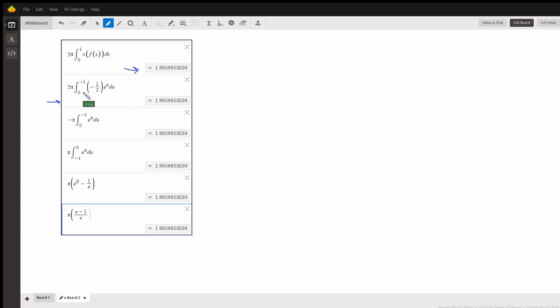And if you want to move the negative 1/2 out front, which I did earlier, you can write it that way. And then if you want to interchange the limits of integration, so the lower number is at the bottom, you get this. And then if you find the antiderivative of e to the u, it's still e to the u, put in a 0, minus, put in a negative 1. And I guess that's a possible way to write the final answer right there.